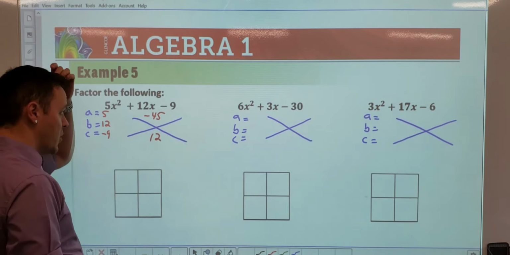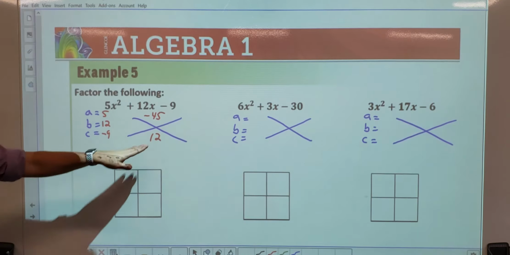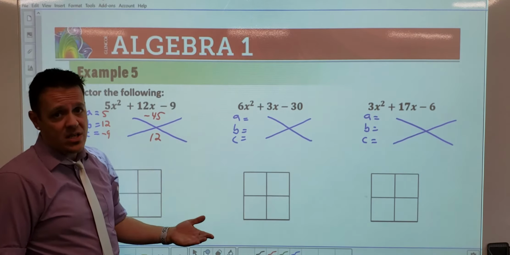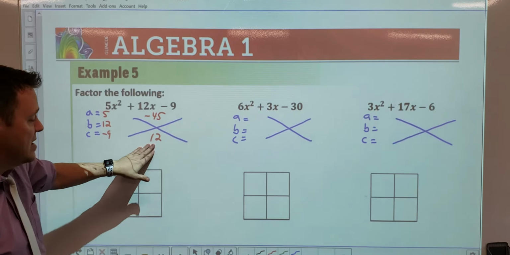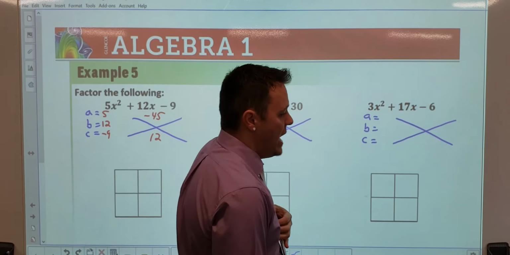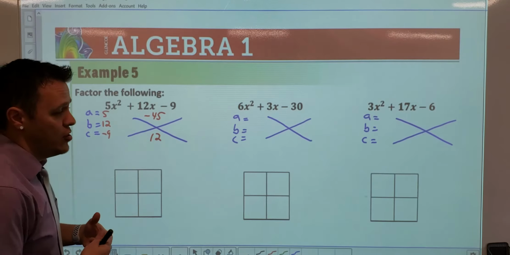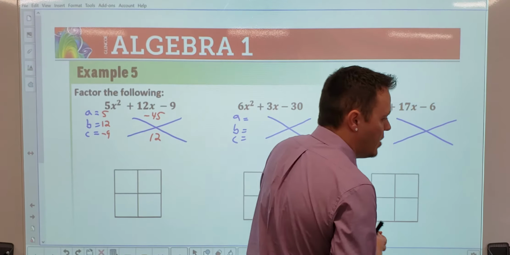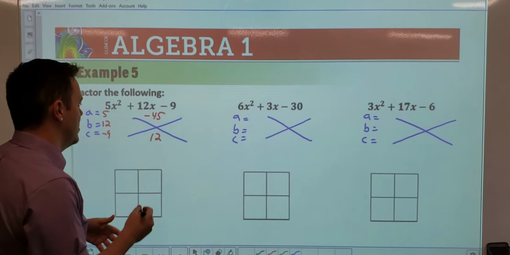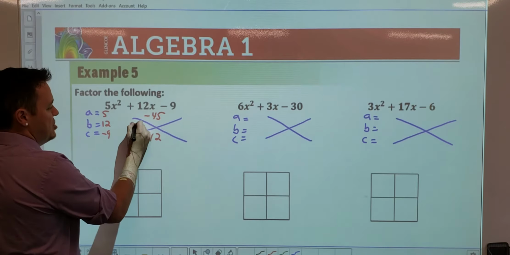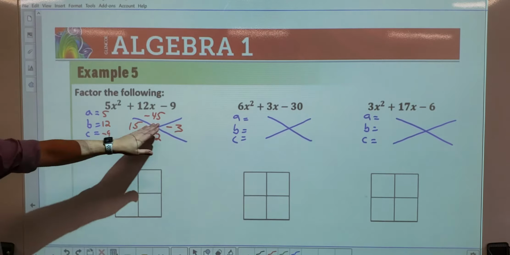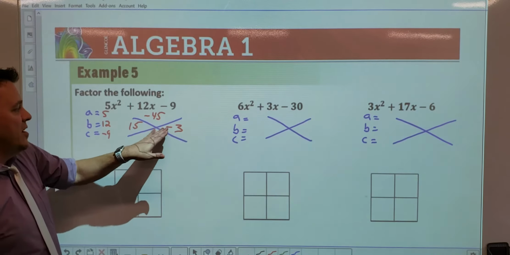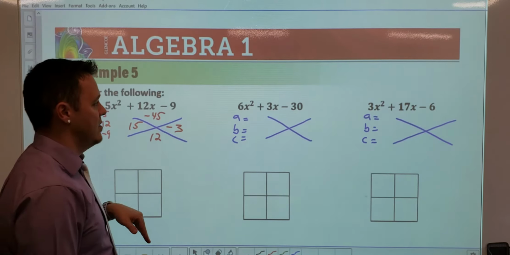All right, now remember what we talked about. One of these has to be addition, one of these has to be subtraction, due to the fact that this is a negative number up here. All right, this is positive, so we're looking for a bigger number. And if you don't know your times tables, go ahead and fill them out and try to make sure you understand what they are. I have a cheat sheet over there where I've already done the work. It'd be 15 and negative 3. So 15 minus 3 is 12, and then 15 times negative 3 is negative 45.